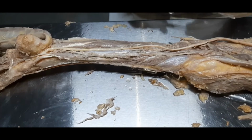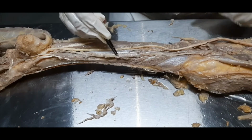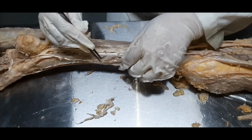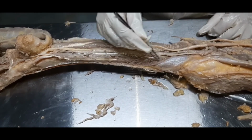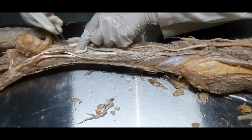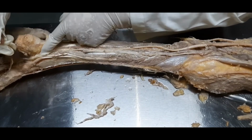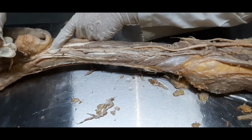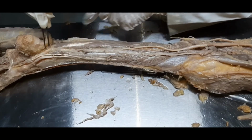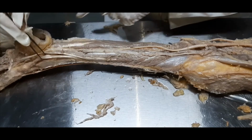I will show you the muscles deep to the soleus. On medial side it is the flexor digitorum longus. See this muscle taking origin here and forming a tendon of the flexor digitorum longus. See this tendon which was going deep to the flexor retinaculum. So this is the flexor digitorum longus, and deep to it this was the tendon of the tibialis posterior.